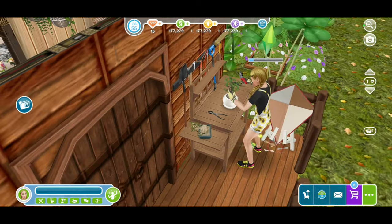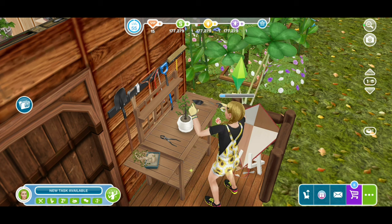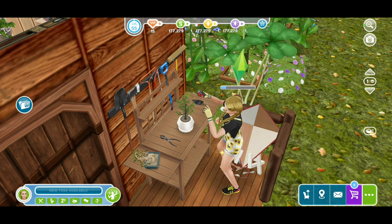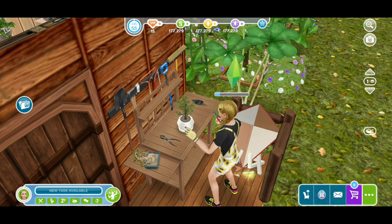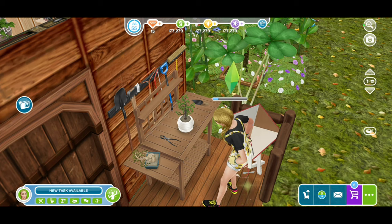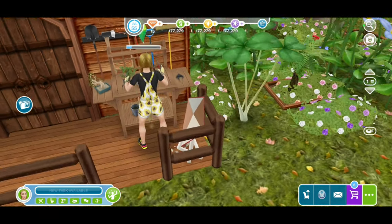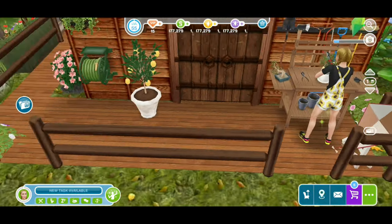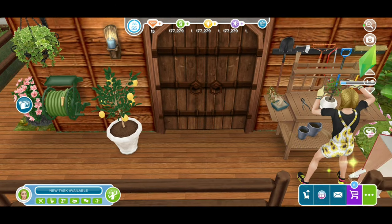Of course, this is my sim that lives here. I do plan to have a story because I am gonna have a family here. Originally I built this house with nobody in mind, but then I was like, maybe I could put a family here. So that's the plan long term, but I have to finish creating the family. We have a nice little section over here where again we can do some work.